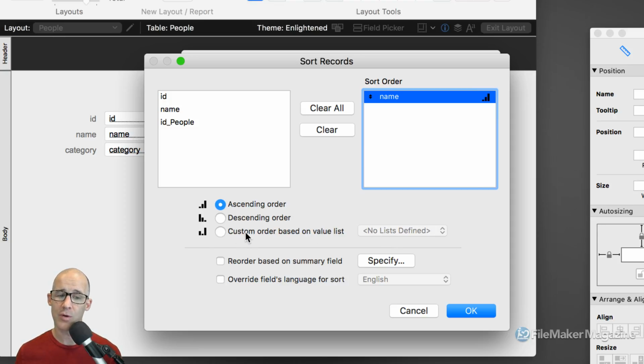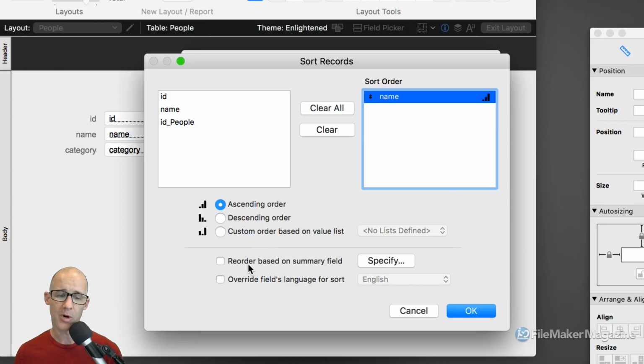So if you do have a value list, or you know of the values that you want to be able to control, a custom value list, the exact same type that I've been suggesting that you don't use, is really the only way that you have explicit control over the order in which things are actually sorted on this particular dialog if you were to use this value list option. And again, it's just really not beneficial if FileMaker sorts everything for you and gives us no control.